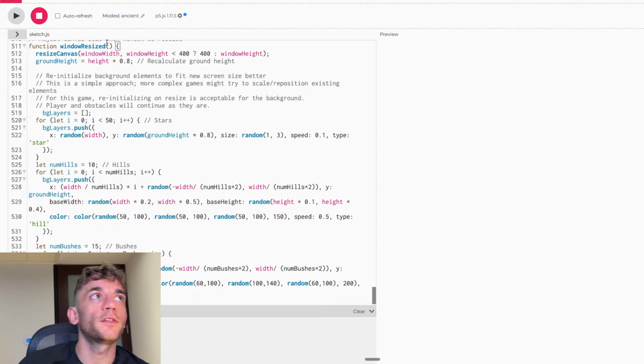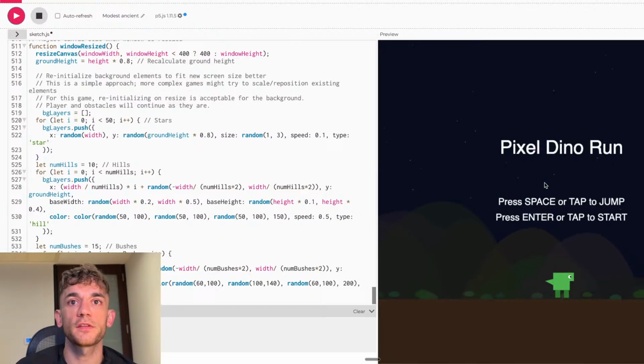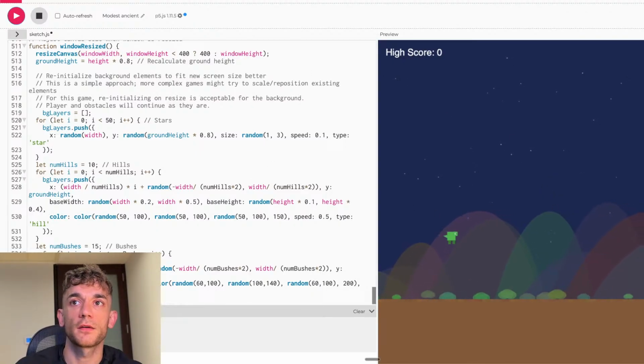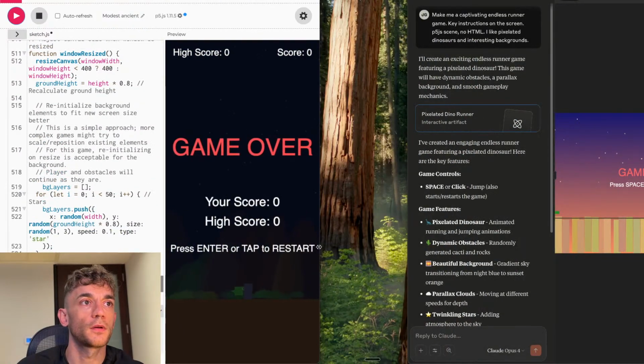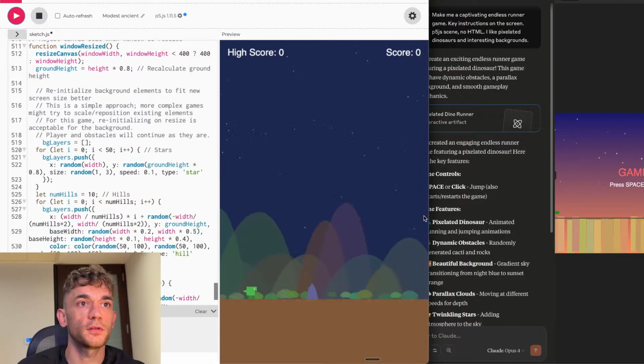I mean, in some ways, Claude is already winning because it can actually preview the code directly inside the browser when it's using P5.js. But let's plug this in. So we've got the code right here from the game. And we'll compare these side by side. Which one looks the nicest, do you think?